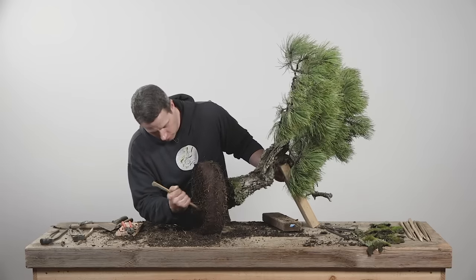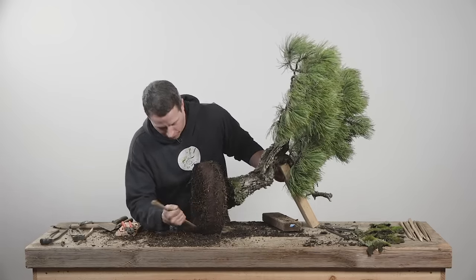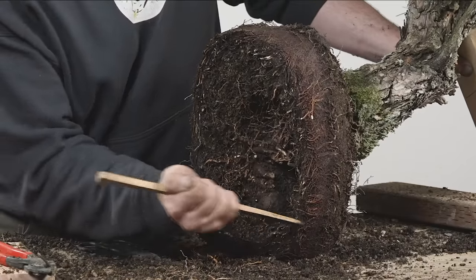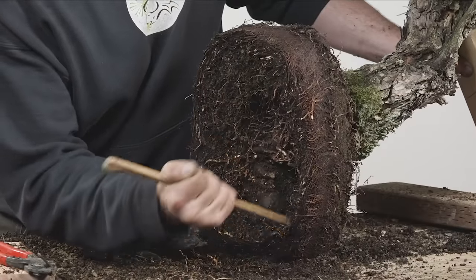So when you see imported trees come in from Japan, back in the day, these white pine would come in from Japan and people would say, oh, you got to get in there and you got to break up that root mass or else it's gonna have problems. Actually, that was the sheen and the portion that we should have never broken up.